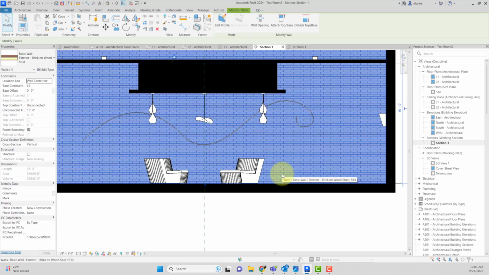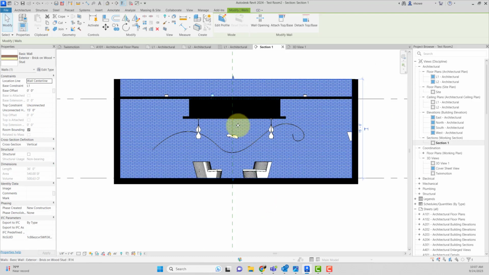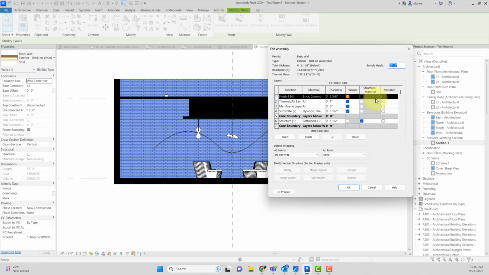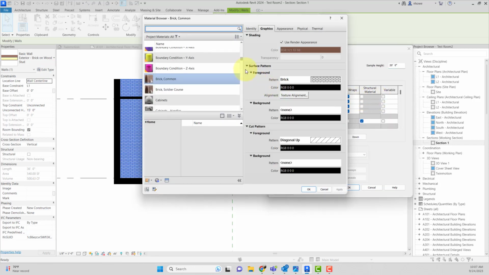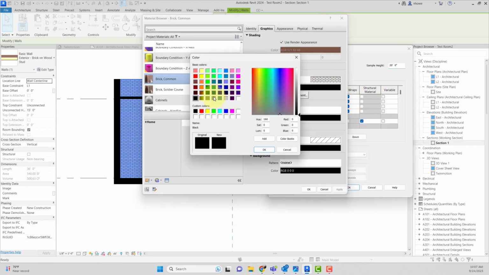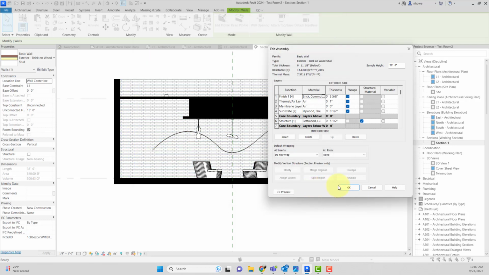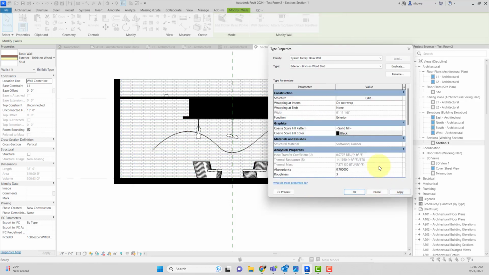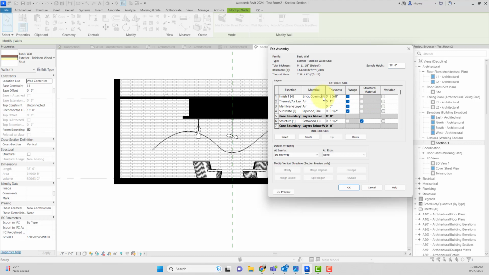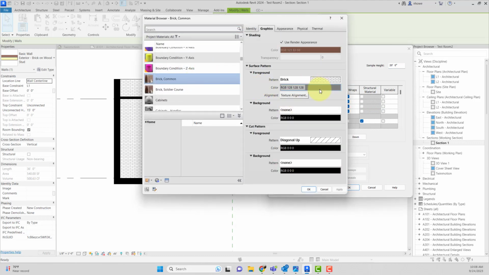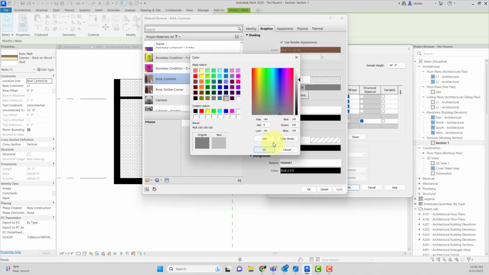I think the only thing I might edit is that this brick is looking a little strong. So what I might do is just go into that common brick, and I'm just going to turn the brick pattern down to a gray, and then see what that, yeah. In fact, I might just go just a tad lighter. Quite there, right there. Okay.